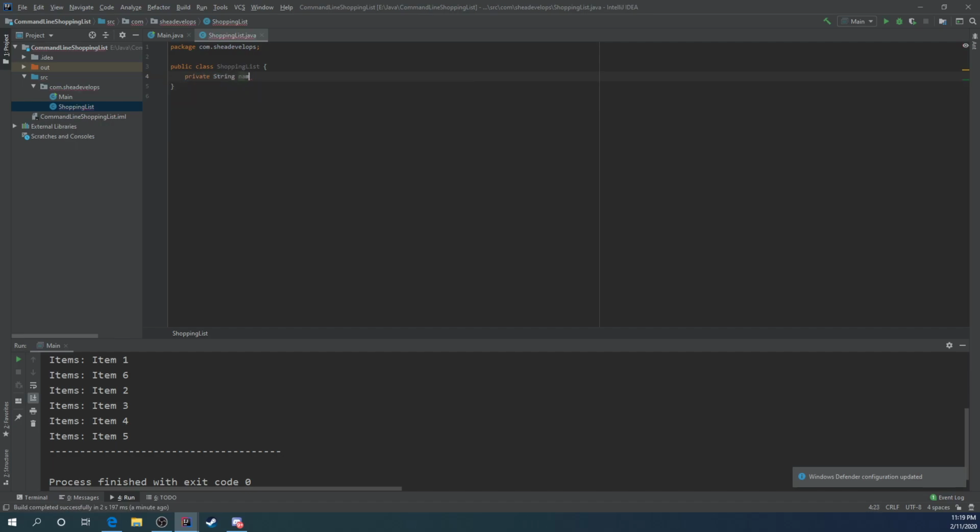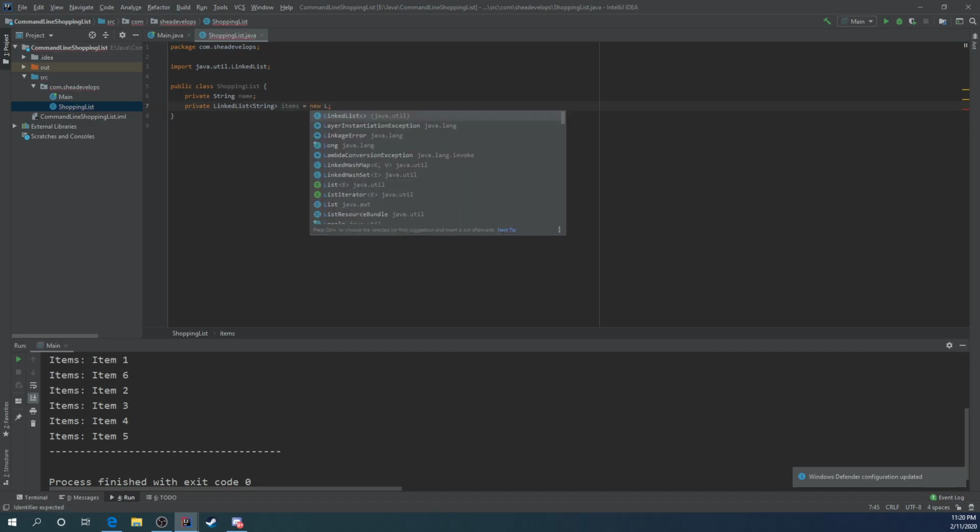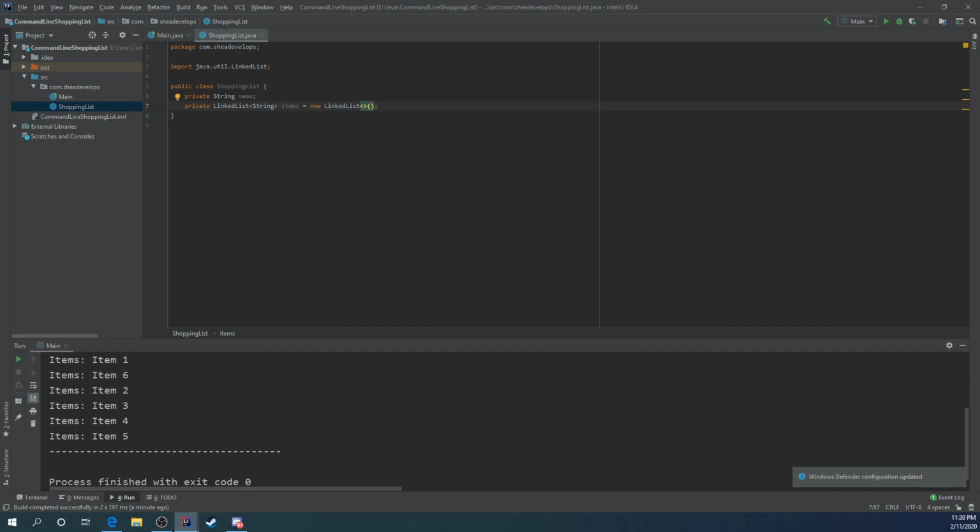and then we're going to do private String name, the name of the shopping list that we create, and then private LinkedList of String, and we're going to call it just items, right? And we're going to set that equal to a new LinkedList. The reason we're setting that equal right now is because we're not going to mess with it inside the constructor. Now we could overload it and have two different constructors. We talked about overloading in a previous video. One allows us to just input the name and then add items to it later, or one that allows us to input the name and some amount of values right then and there.